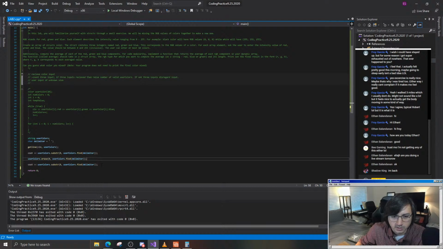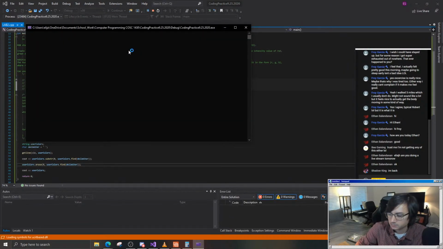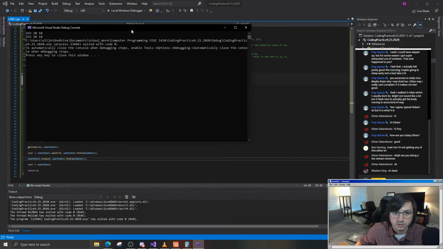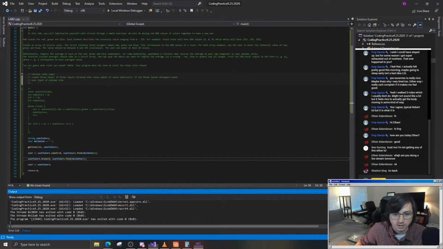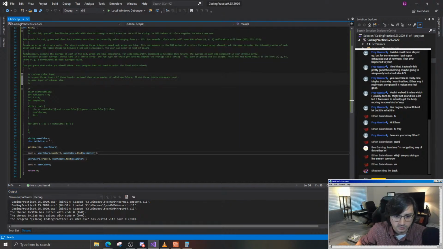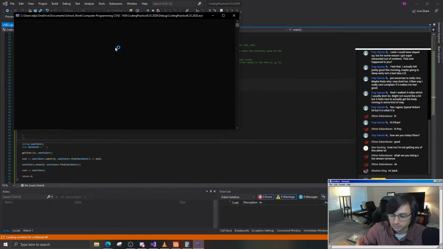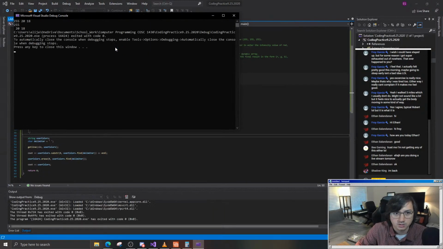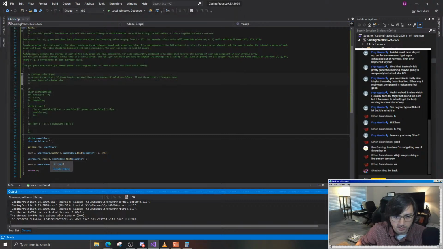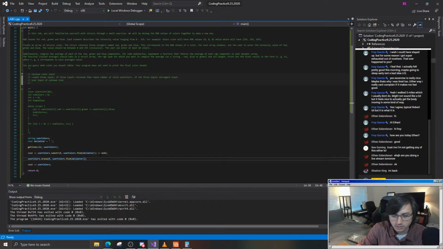Okay, so instead of doing another substring, I'll just have it print out user colors entirely. 255, 20, 118. Okay, it prints out the entire thing. Oh, no, it doesn't. Endline. And this will tell us for sure. So 255, 20, 18. So 255 all the way up to that. So what we'll have it do is erase from there to the delimiter plus 1.